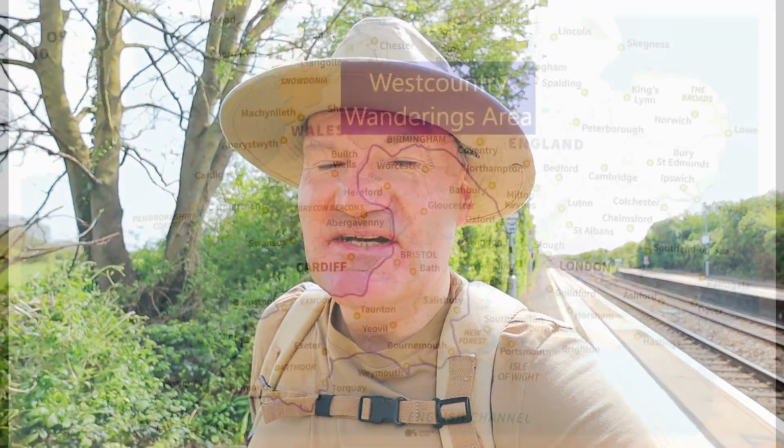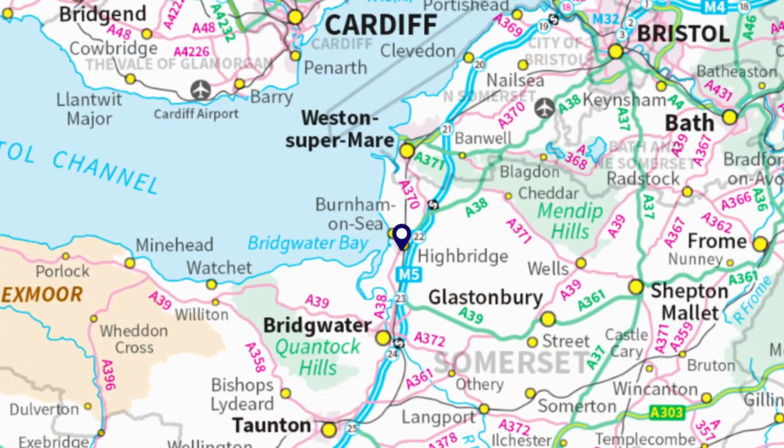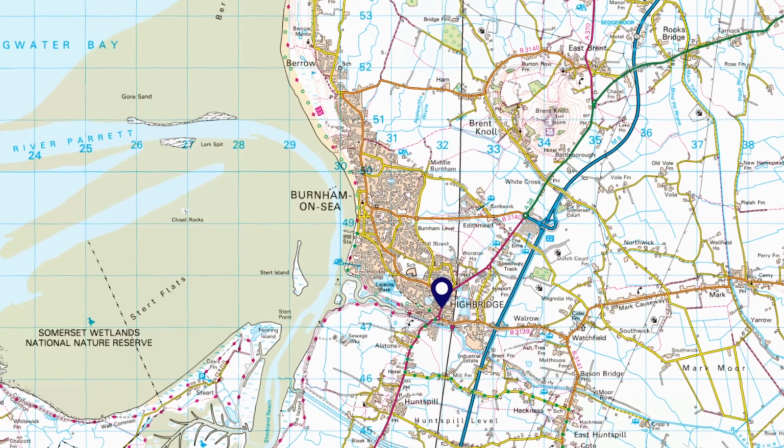Today we're in Somerset. First time out of the county of Gloucestershire for a little while. We're in the town of Highbridge and we're going to make our way into the other town of Burnham on Sea. Tell you a little bit about it while we're here as well. I have been to Burnham once before when we did the video at Brean Down, and I went into Burnham just at the sunset, but it was only just taking photographs around there.